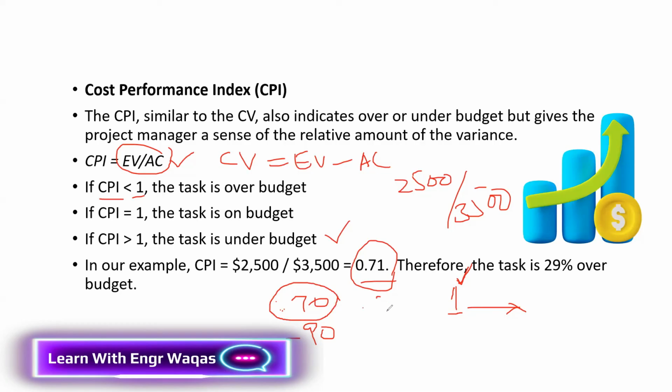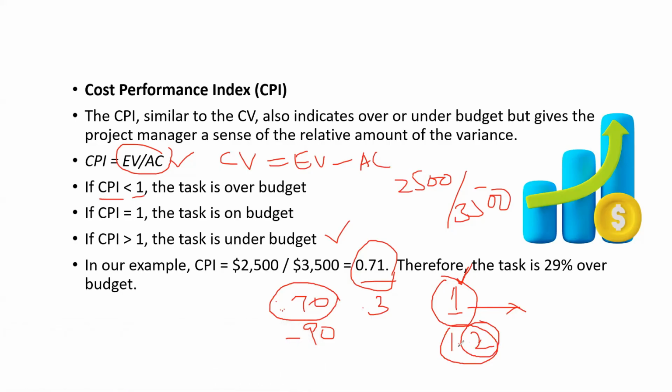See, 0.3 cents loss because of poor productivity. People are not giving you the productivity which was promised in the planning phase. Same way, if the value is bigger than 1, like 1.2, again you are spending $1, but you are getting work done worth $1.2. This is your saving. This is your smart mindset. This is your project management. This is your resource deployment. This is your real project planning analysis. You got it? How things will be analyzed when you are going to make your project.